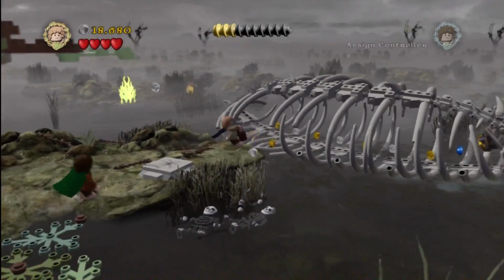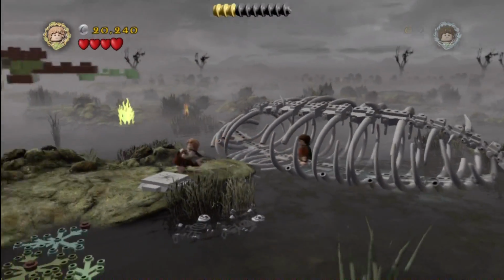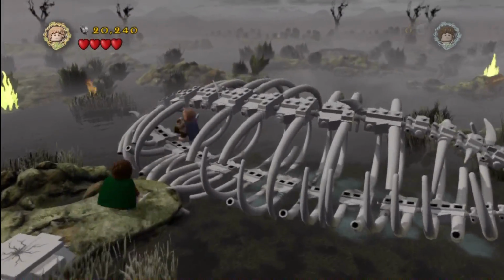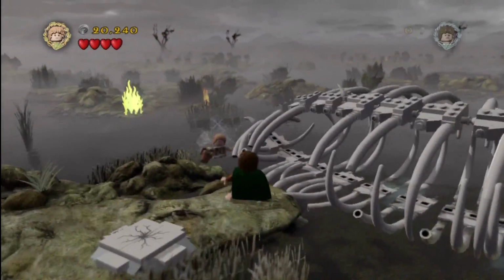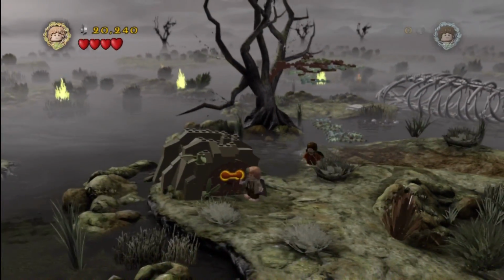It appears there might be some more damage to be done in that tree too. Some of the Lego leaves look destructible, though that could be misleading. These carcasses were kind of cool, or the carcass. You get to climb through it and kick it around a little bit.